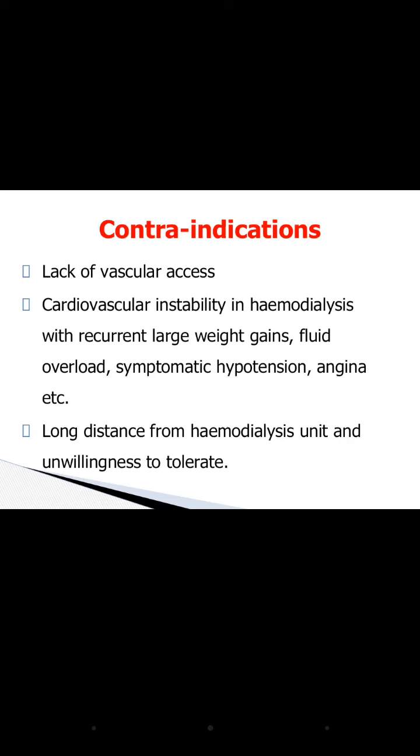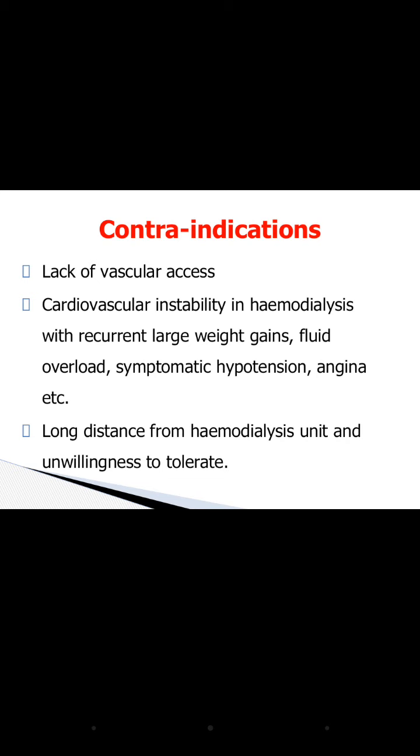Now, in which cases can hemodialysis not be performed? First, if there is a lack of vascular access, which means there is no vascular access where we can make a fistula graft, or put in a dialysis catheter for the hemodialysis. Because hemodialysis requires a vascular access, a fistula graft or catheter, so lack of vascular access.